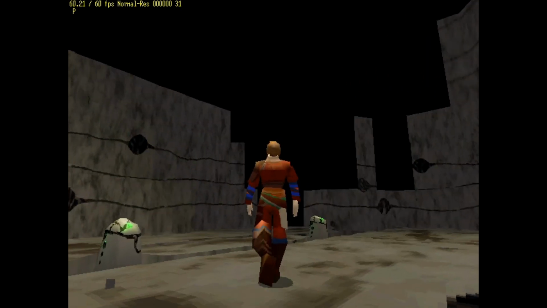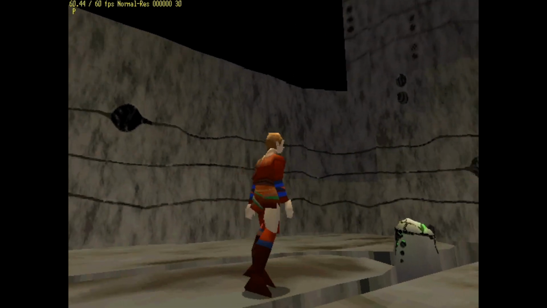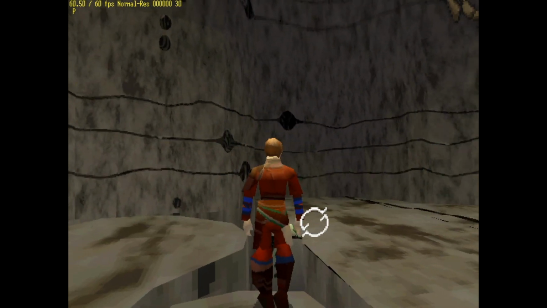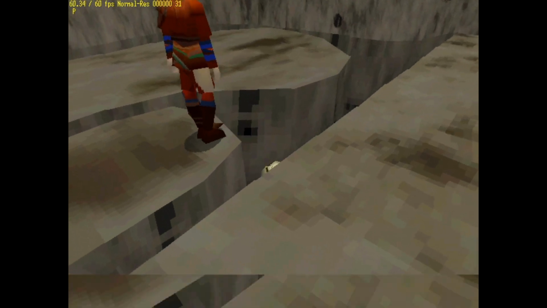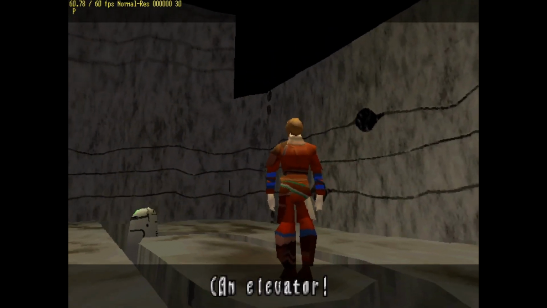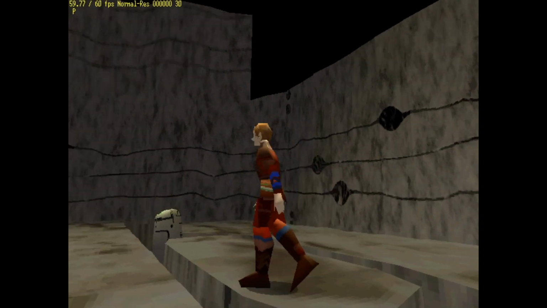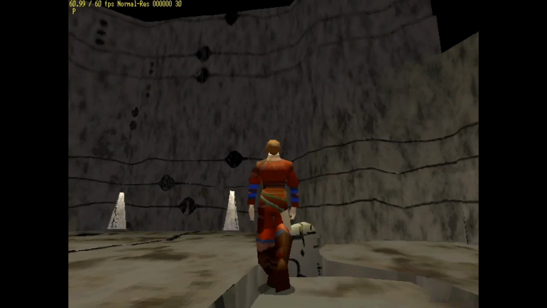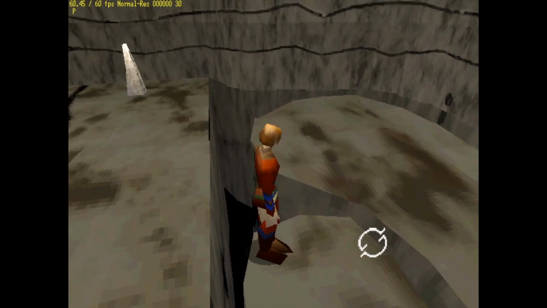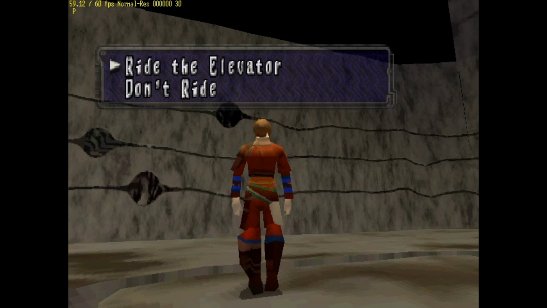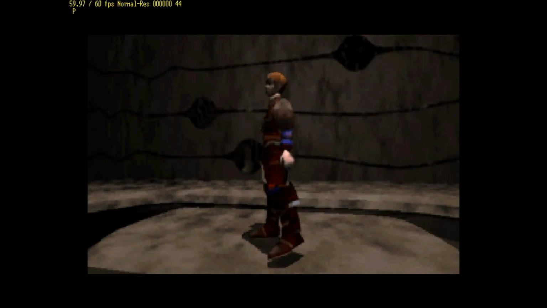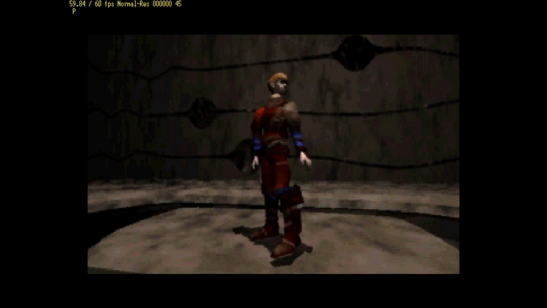So here we go. Let's go here. Yeah, I know. Right, the elevator. Another cutscene. I mean, the whole game's full of cutscenes.